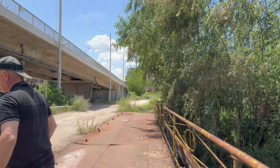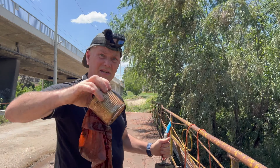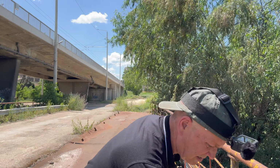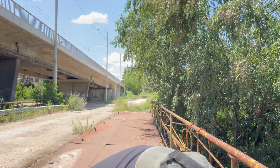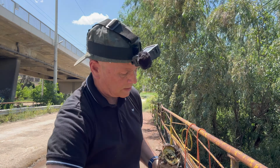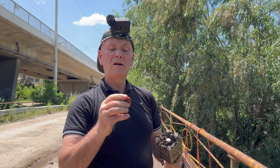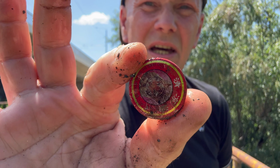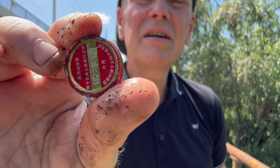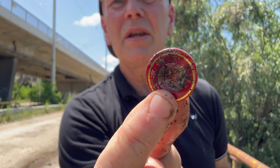Oh god, what the hell is that? No tin. Yeah. Bottle top? No idea what that is, look at that. Little Chinese thing. You can see that. You see that? Anybody know what that is?